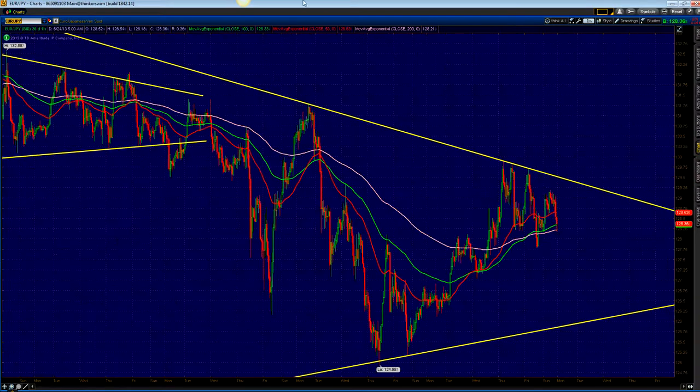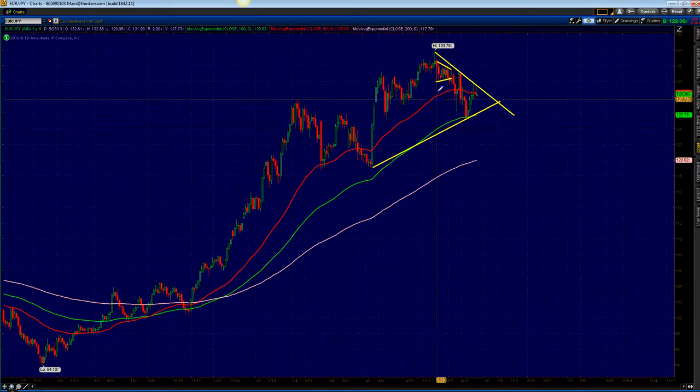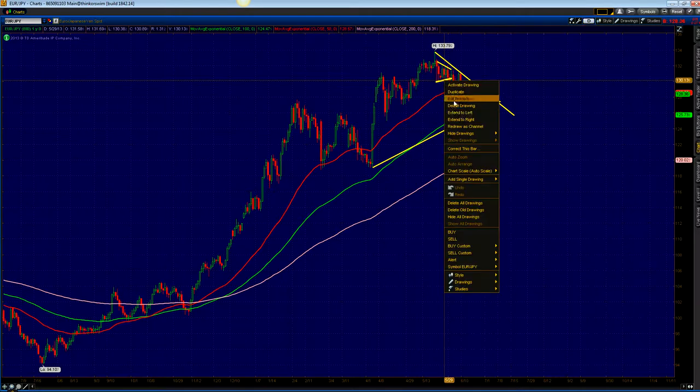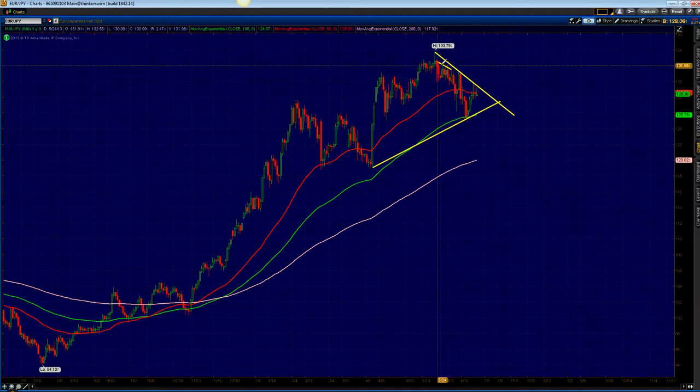Euro yen, on the other hand, let's jump back out to the daily chart, is in a very interesting position here on the daily. It's trading in this very neat consolidation pattern. We have 1, 2, 3, 4, 5 tests of this topside trend line. Only 2 on the bottom, but the bottom is also supported by this 100-day EMA here in green.